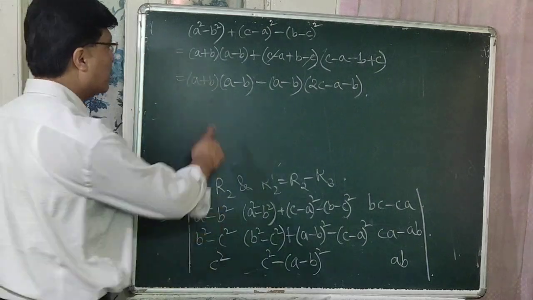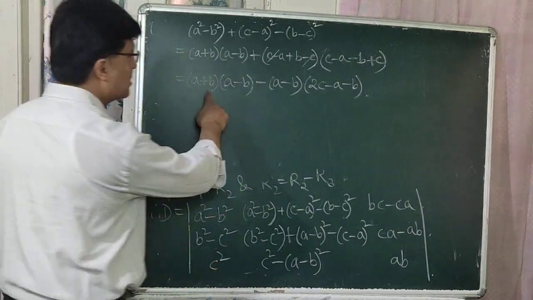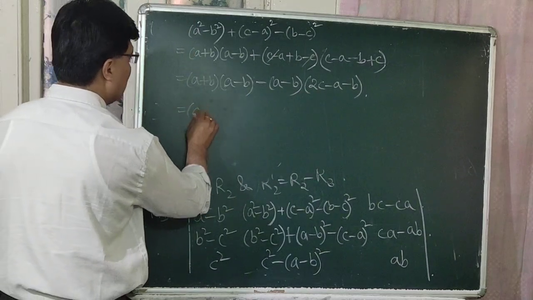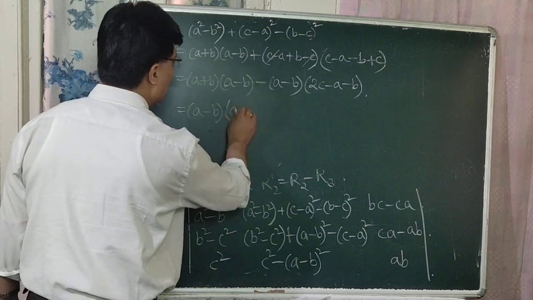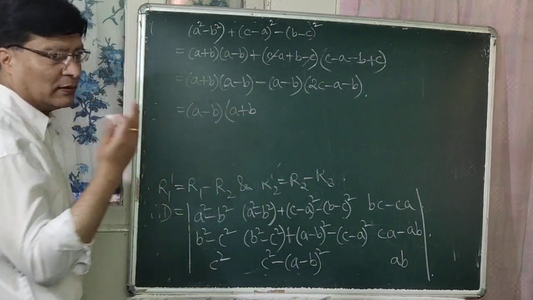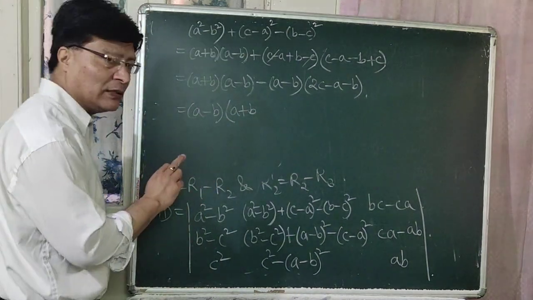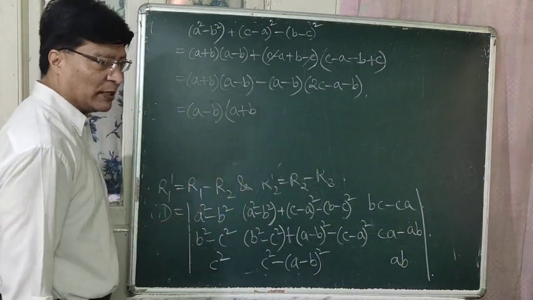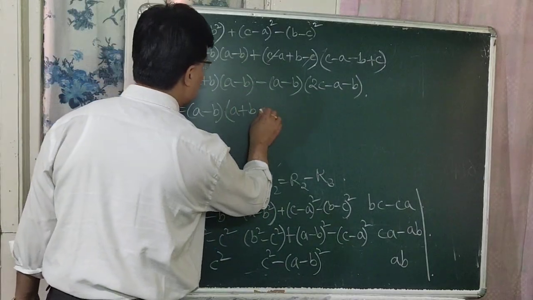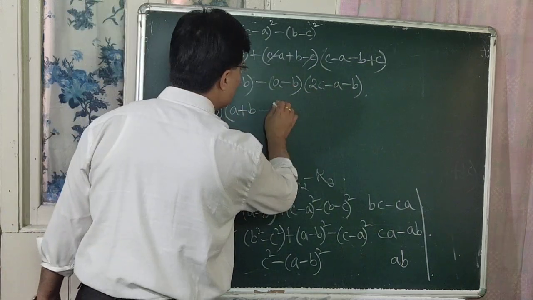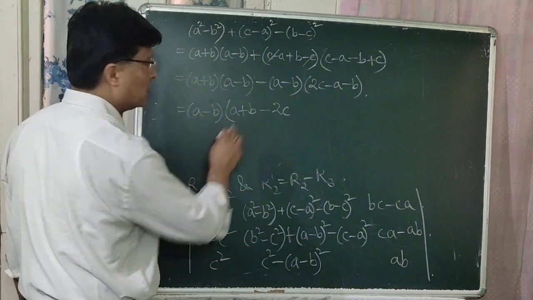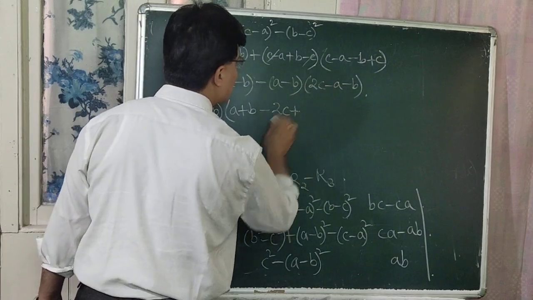Okay. Now you can factorize it further. What is common out here? It is a minus b. So within the bracket, what do we have? Write down the remaining terms within the bracket. As a second factor, you have to write down the term here: a plus b, then comes minus. a minus b is already taken outside. Minus 2c, right? So minus into minus, plus.